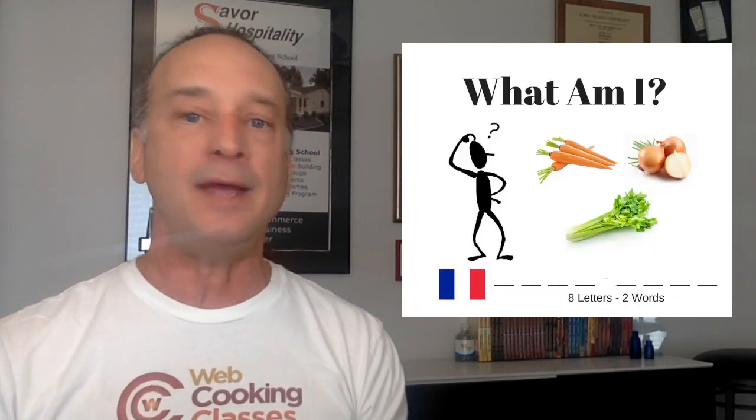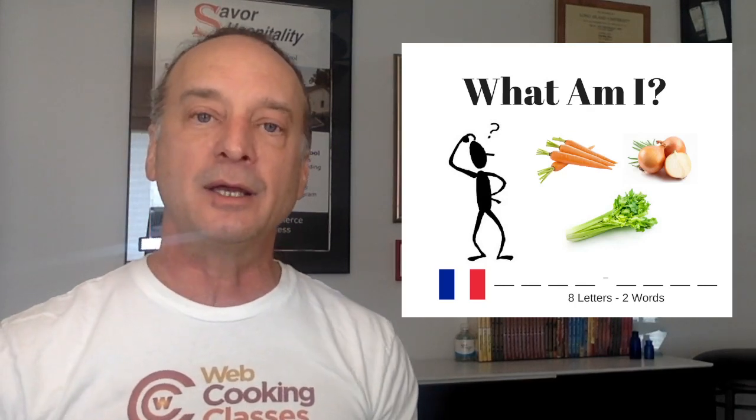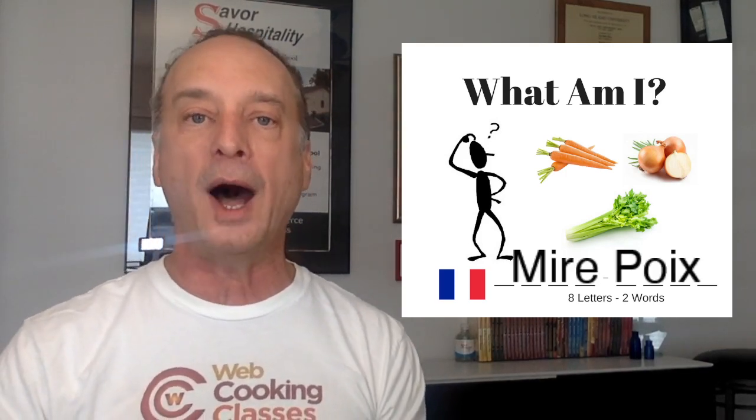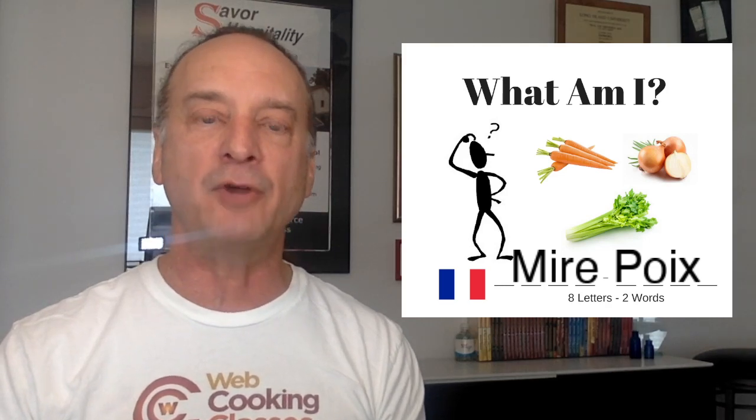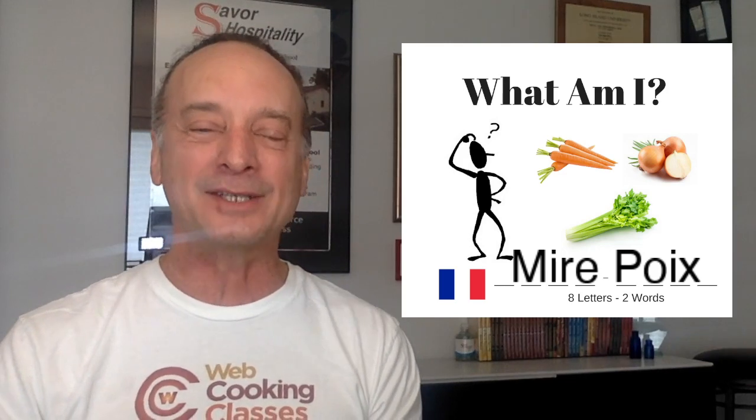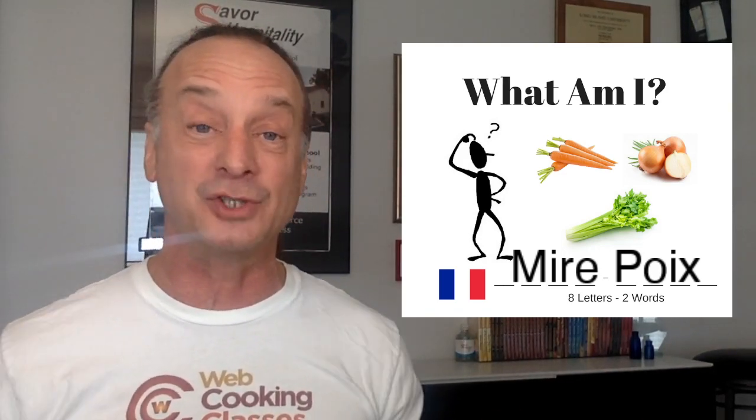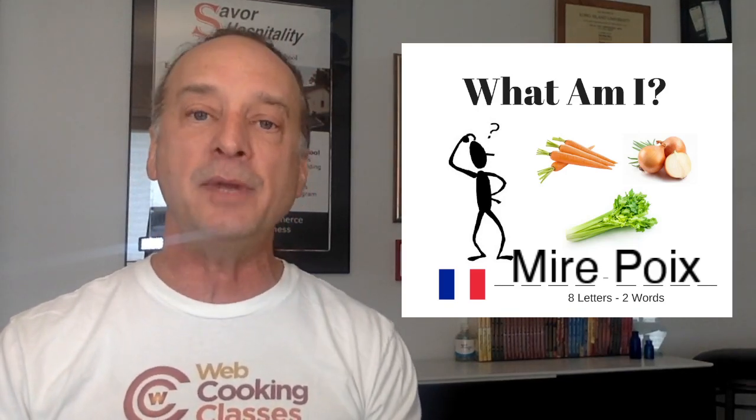Hey, back to the What Am I for today: a little bit of culinary vocabulary. Carrot, onion, celery in French cuisine with eight letters, it's called mirepoix. Mirepoix. Not Mary Pox. Mirepoix. It's the combination of carrot, onion, celery and many countries across the world have their version of mirepoix. That's another lesson. But let me ask you this: do you know someone who could benefit from the idea that they really have nine meals when they think they just have one? Well go ahead and like, love, share this video with them so they can become truly free in their cooking as well.